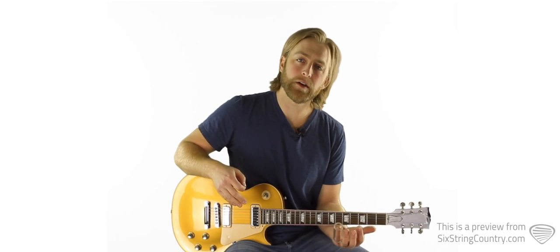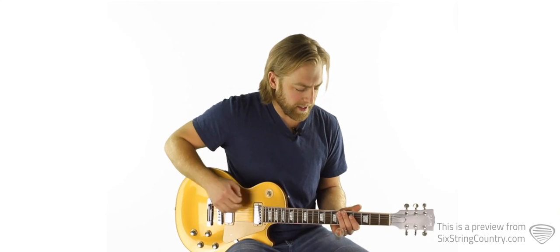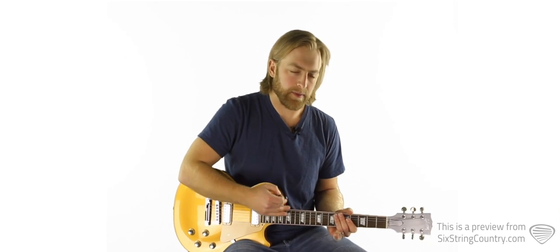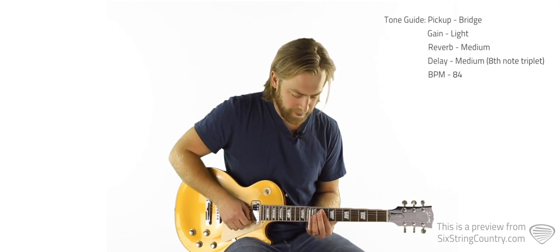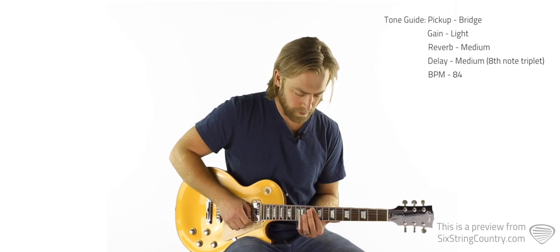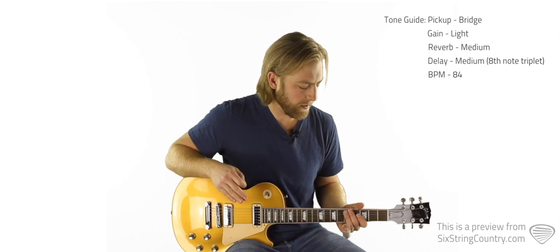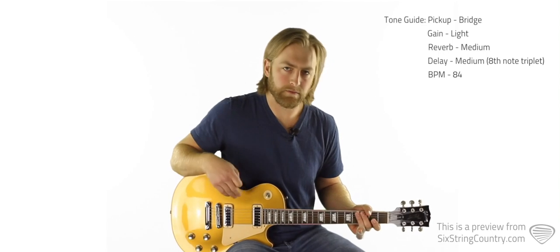We keep a slide on our pinky finger the whole time. I use this guitar a lot for slide. I keep the action a little bit higher and some heavier strings. I have 11s on here, so if you have lower action, it can be a source of frustration, especially up on this high E string, which we will be using a little bit. But then we'll also be using our fingers for some chords and some other riffs.